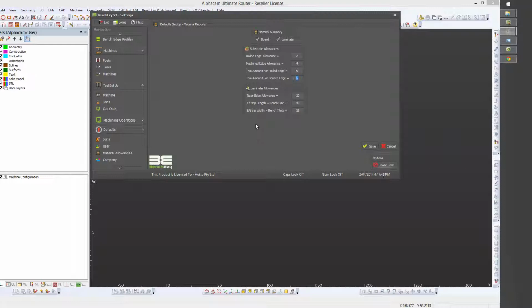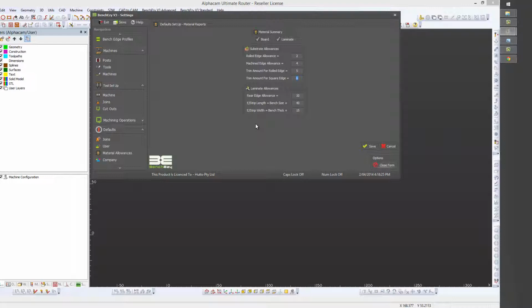Now if you remember back to the video that we did where we were setting up our bench edge profiles, in that area we had to have a setting in there on how much laminate to allow for each particular type of roll. In this area here we are actually now covering the extra allowance that we want to be allowed on the rear edge of a bench. Now we might have again our 600 millimeter wide bench top. We might have set up a 180 degree roll where we've told it in the bench edge profile section that we must allow 65 millimeters, and then we want another 10 millimeters of laminate to be overhanging at the back of the bench ready for us to trim off.